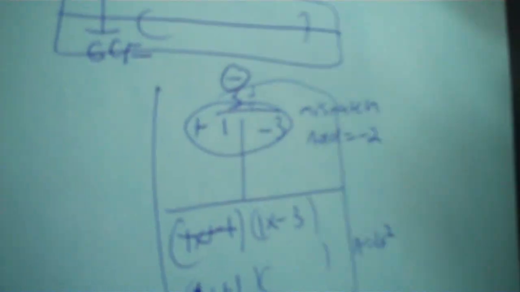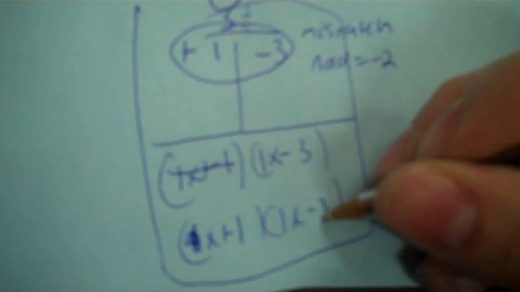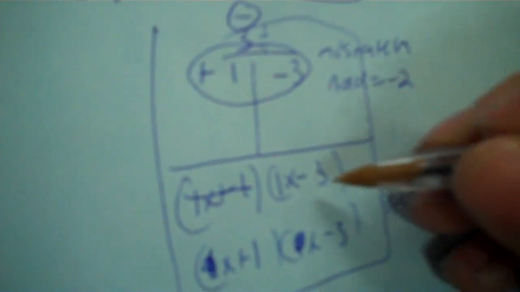So your A is 1x to the second, okay? Then x, x, and then 1, 1. 1 and 1 doesn't divide down, okay? So it becomes x plus 1. 1 and 3 won't divide down, so it's 1x minus 3. Okay? Really, this becomes this, x plus 1, x minus 3.